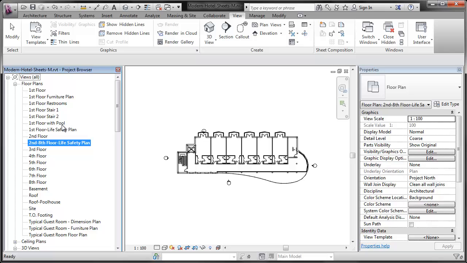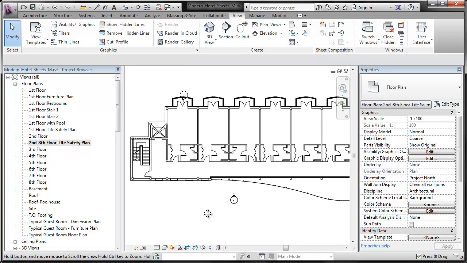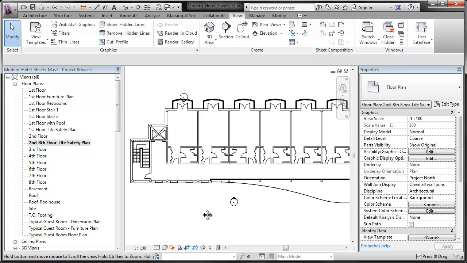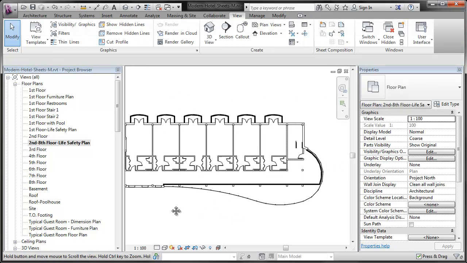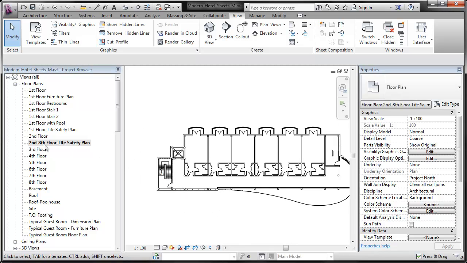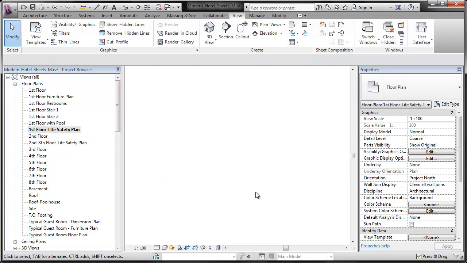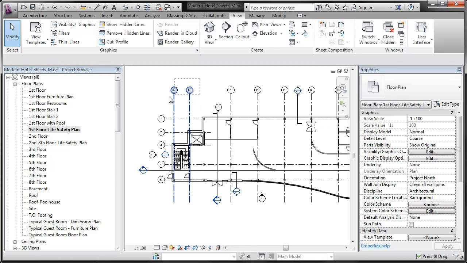We want to open those views up, and then we want to hide all the elements except for the building elements themselves. We don't want any elevations. Open the first floor. Okay, this one here we don't want any grids.